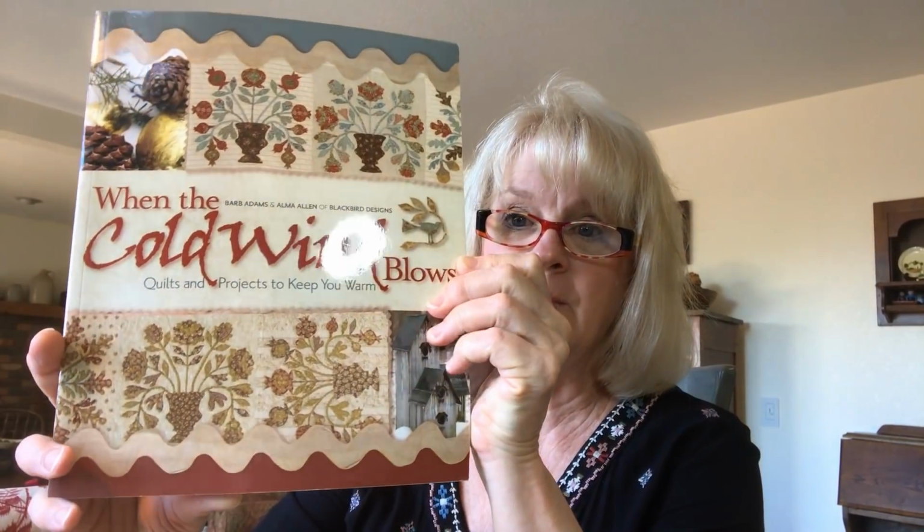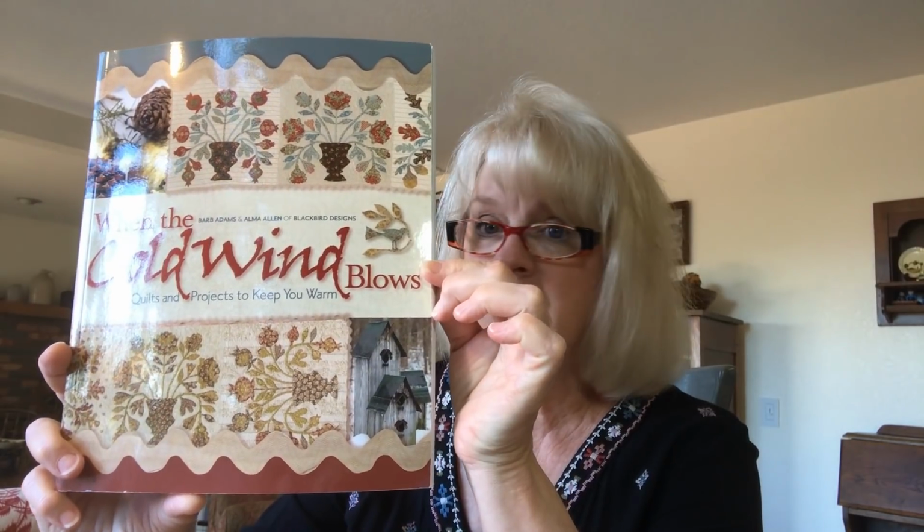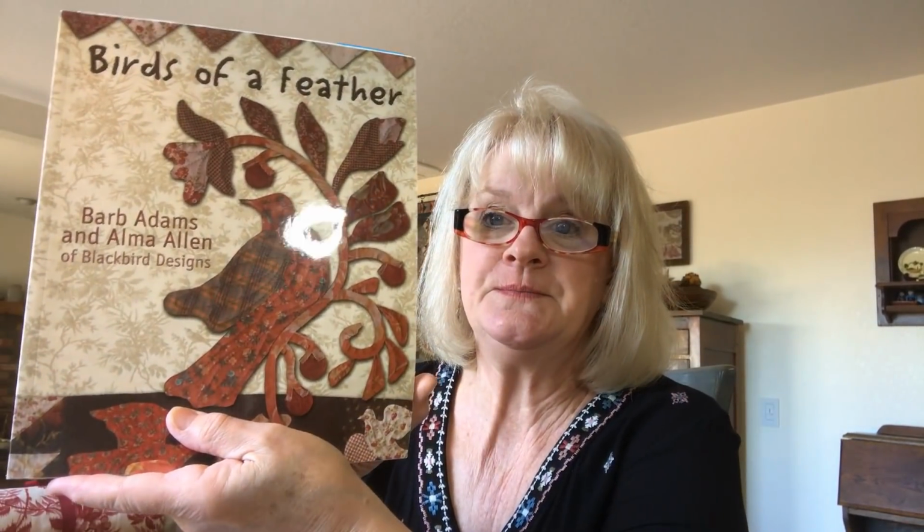But I do want to show you my two favorites, and it's hard to narrow it down to two. My two all-time favorites, if you can only get two: When the Cold Wind Blows. Hands down, eye candy. There are so many quilts in here. There are quilts I'm working on, and there are more that I want to make. Personally, this is one of my favorites. And then Birds of a Feather. Gorgeous, gorgeous, gorgeous books. The quilts in those two books are just phenomenal.